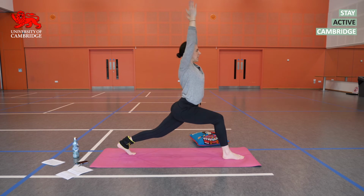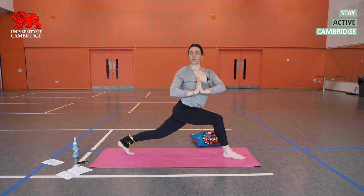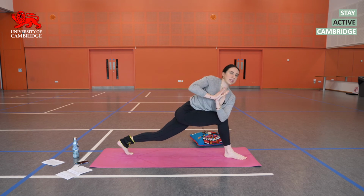And on your next inhalation, bring the palms down towards the chest. And as you exhale, keeping upright, twist towards the right. Got to squeeze in the core to do this. The next inhalation, take yourself back to the front. Inhale. Now as you exhale, you can drop the left elbow outside the right knee. Press the palms together now as you twist. Maybe looking up and back. One more breath.